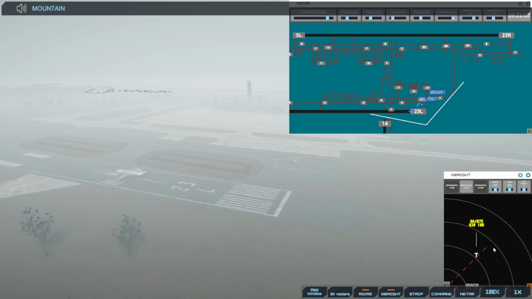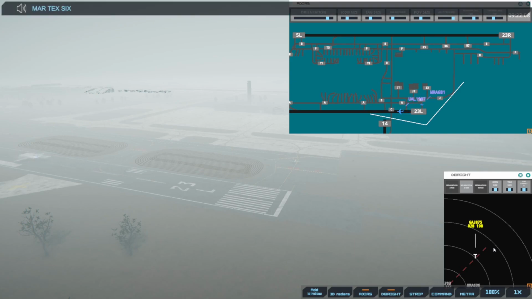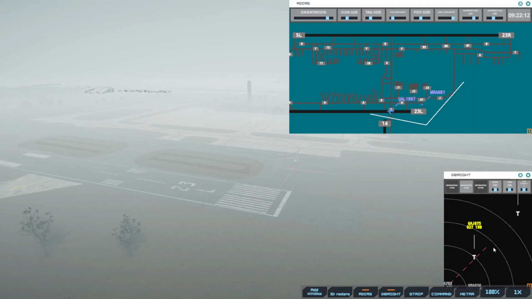March Tech 681. Okay. Martech 681, runway 23 left, line up and wait. So we've got another one coming in. Runway 23 left, line up and wait. March Tech 681. Alright, so I'm going to speed this up a bit. I think I'll be okay.